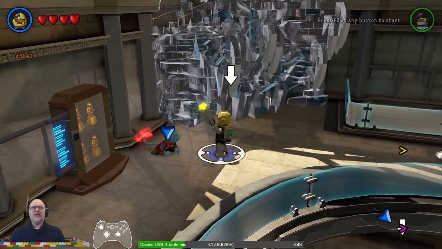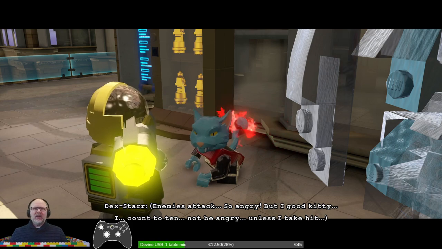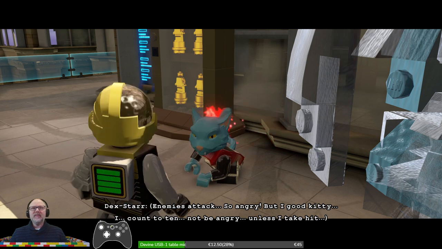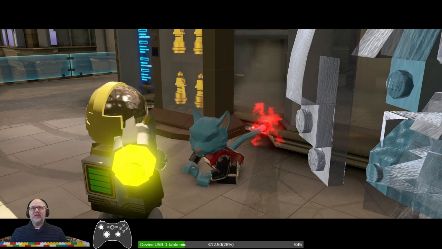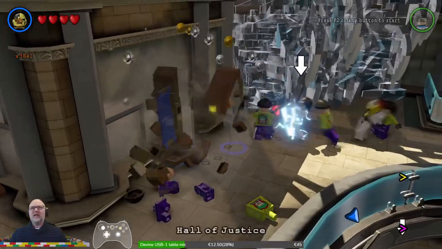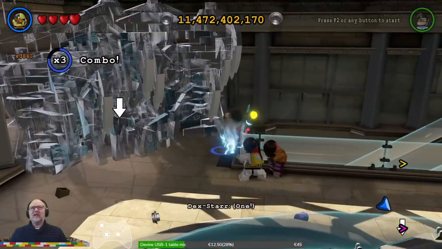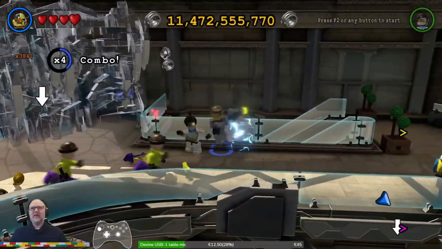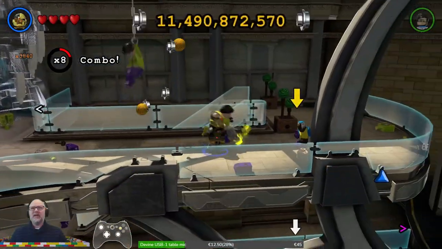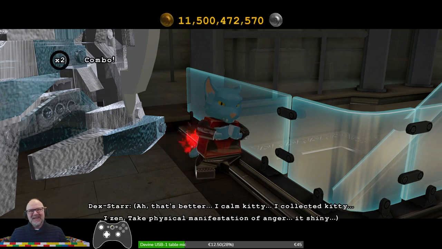And let's do this then. I count to 10, not be angry unless I take hits. Yeah, okay. So I think I'm gonna get attacked. And let's take care of these guys then. Yeah, go down. And they keep coming in, and we're gonna keep slaying them. And all the while, that cat is getting on my nerves.